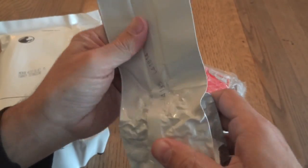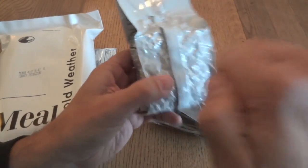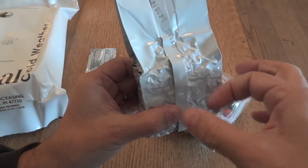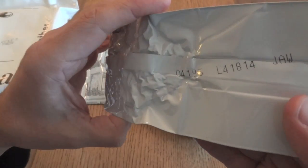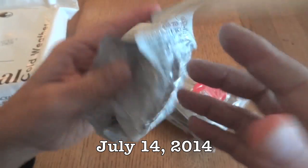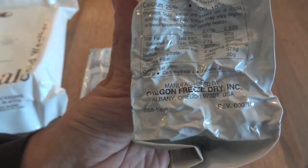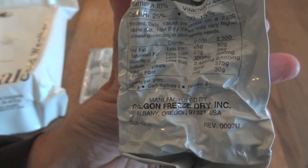And of course you want to make sure that these things are vacuum sealed tightly, and it's like a brick. This is very, very tightly sealed. And this has a date code on it of 4195. So this was packaged on the 195th day of 2014. And this comes from Oregon Freeze Dry Incorporated, also known as Mountain House.